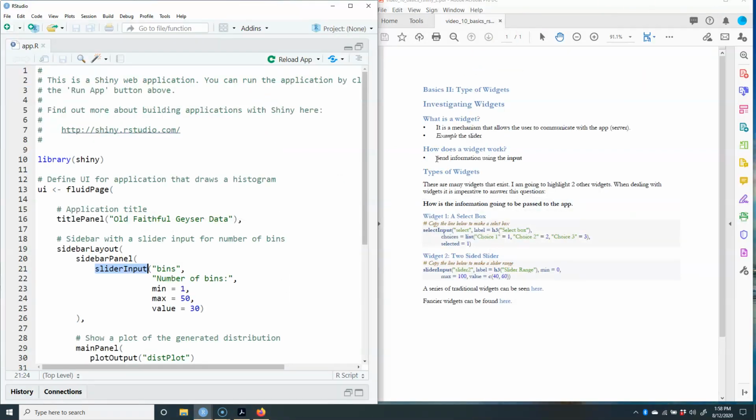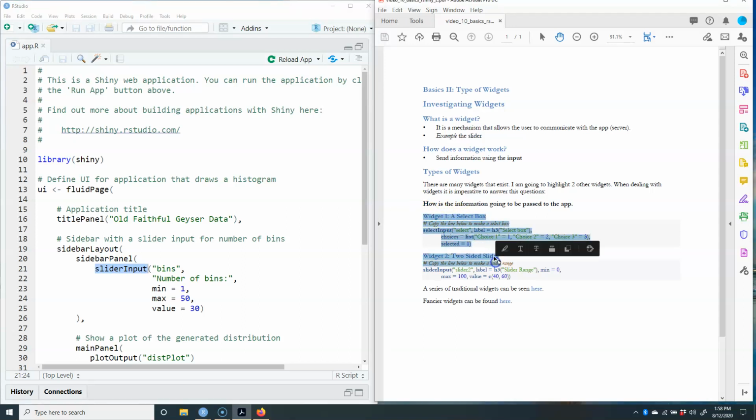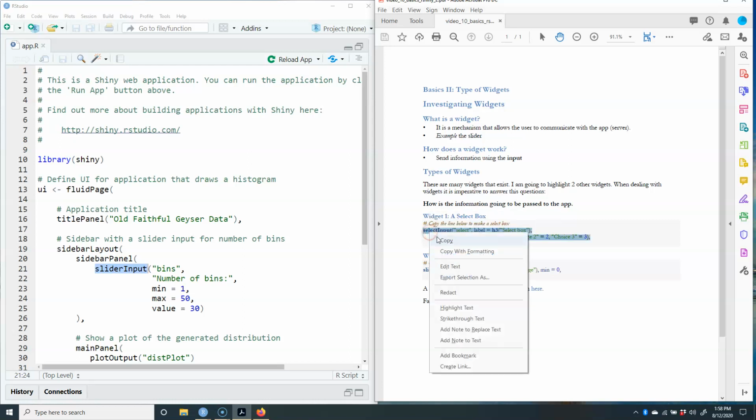Again, there are a lot of different widgets that exist, but in this particular video, I'm going to highlight two different ones. This particular one is called select input. I'm going to copy and paste this.